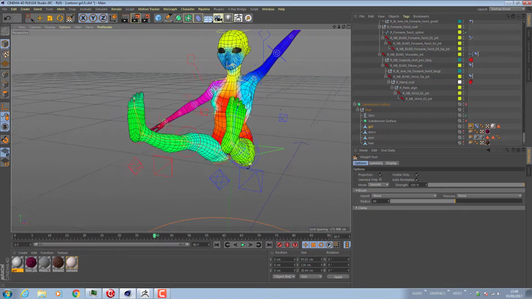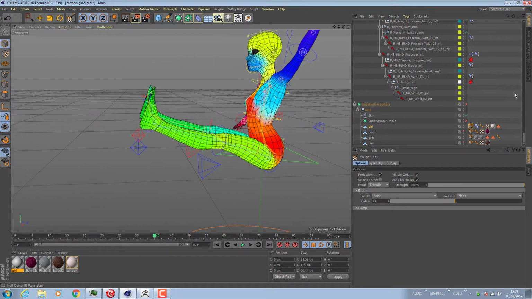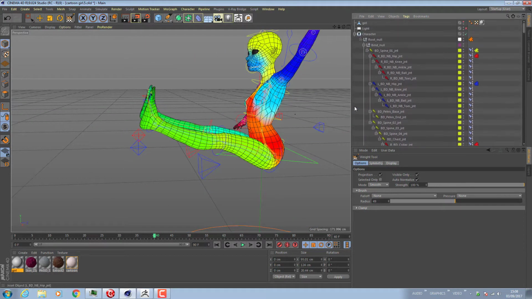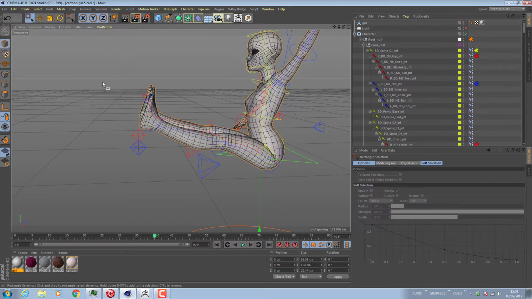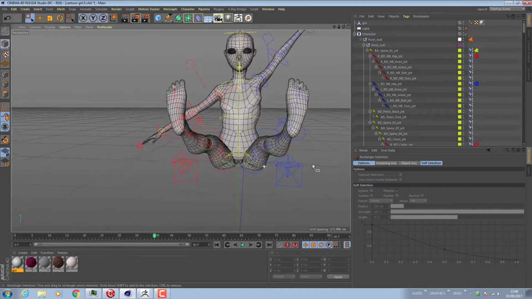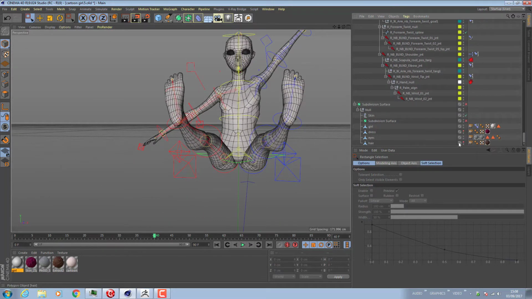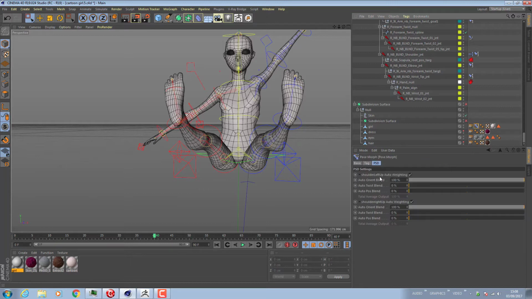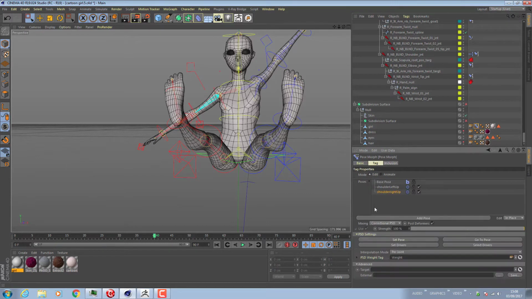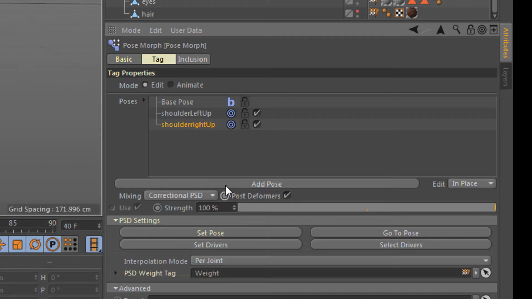So the same thing again, but this time I'm going to be working with just Cinema 4D to do this. Let's just drop the tool. We go to our pose morph, go to our tag edit, and create a brand new one.